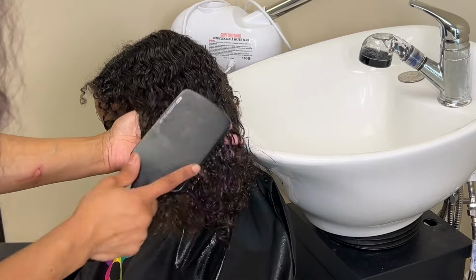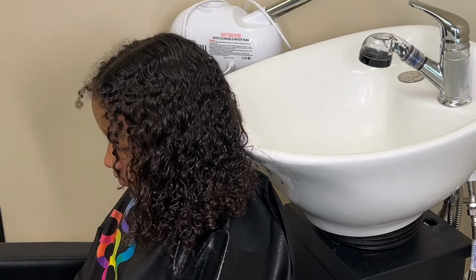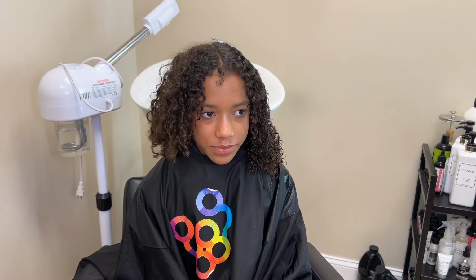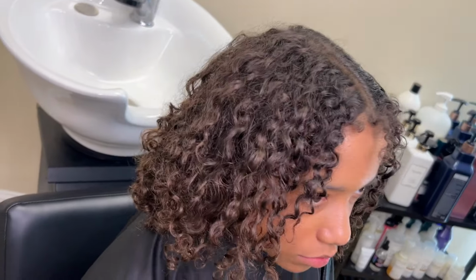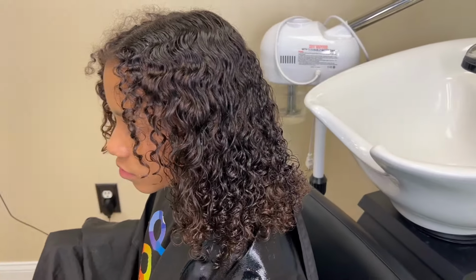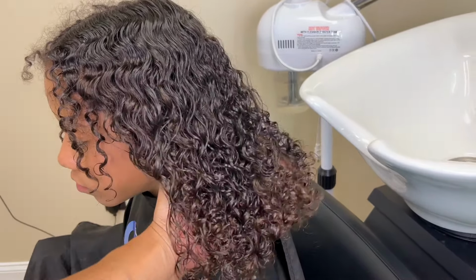I am going in now with the Paul Mitchell 427 brush just to detangle and show her curls. However, I will also use this to blow dry her as well. This is literally my favorite paddle brush. You guys know that. I use this paddle brush all the time for every client, no matter the texture. It literally works for all textures and types of hair. I love it specifically because it is burn resistant, meaning that I can use my 2000 watt blow dryer without worrying about my bristles getting melted together.